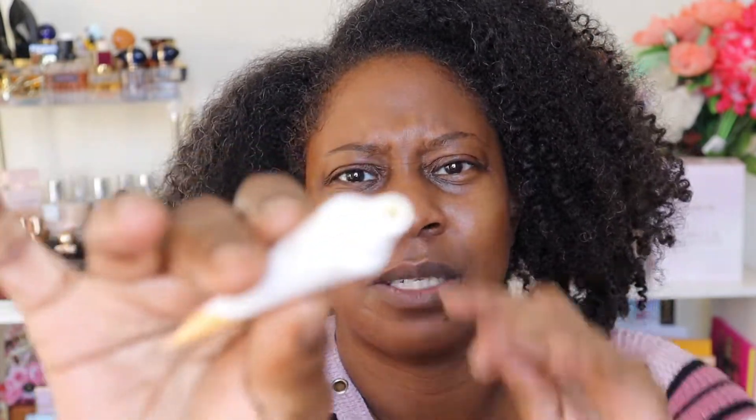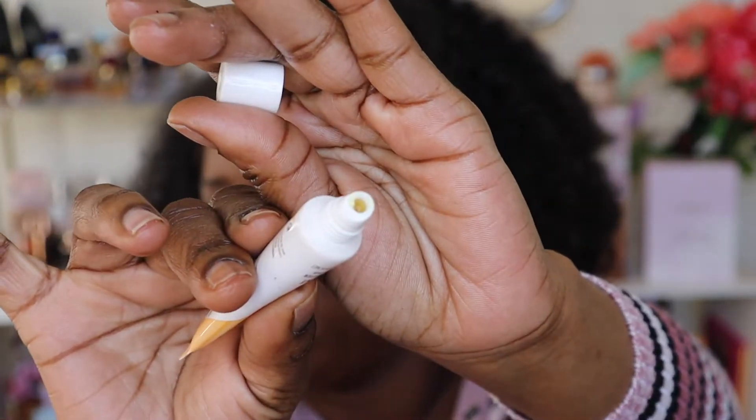With my allergies, everything has been so dry — my skin, my lips, my nails. So I'm going ahead and taking this Lano Lips. The hole is just so big so I prefer to use my hand to apply it. I did use it during my skincare earlier but my allergies just got me all dried up. Next I'm going to take my concealer — since my allergies are bothering me I'm not going to go as far into the corner as I normally would.